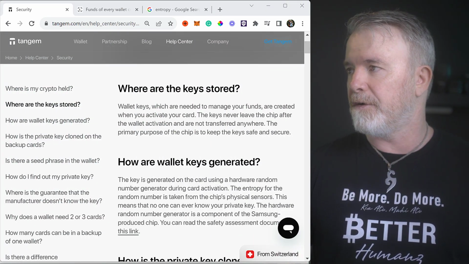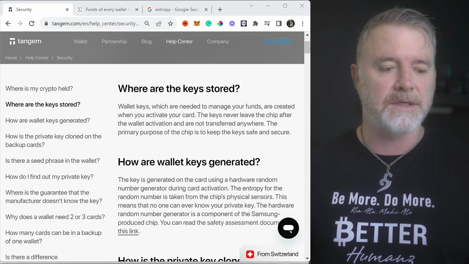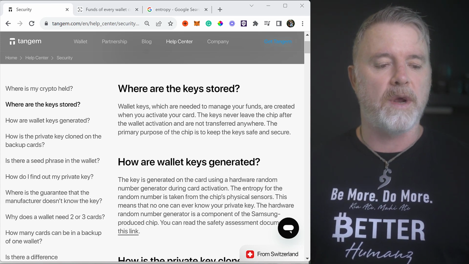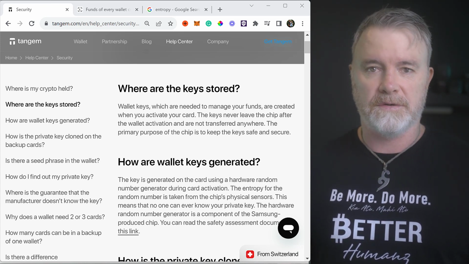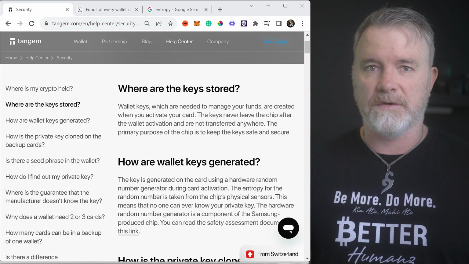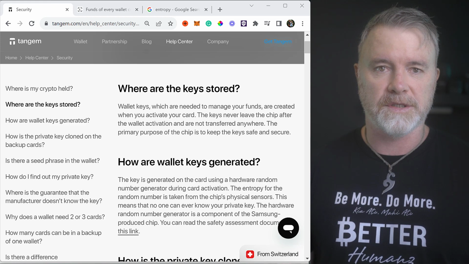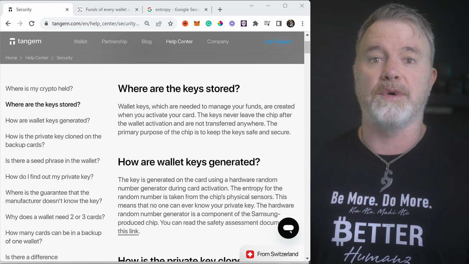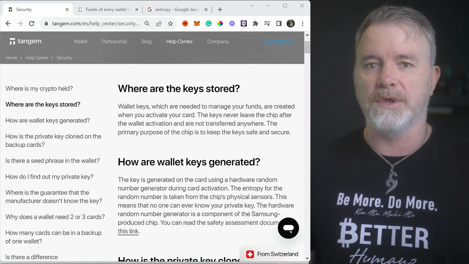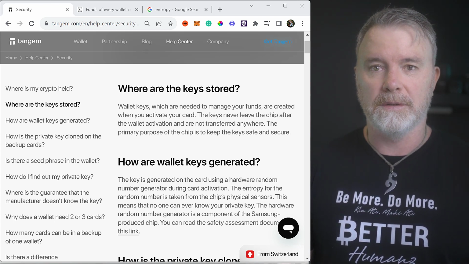All right. So I want to divert your attention to the screen here, and I'm just going to go over another couple of questions that have been asked. One is when importing or generating a seed phrase, should my device be offline? And the answer is yes. You should always have your device offline, and it's not hard. If you're on mobile, just disconnect from your Wi-Fi or just disconnect from the internet. Because you never know. Look, the chances are pretty slim, but you just never know. So you always got to take precautions. Whenever dealing with a seed phrase on a screen, always make sure that you're offline.